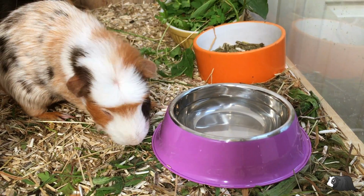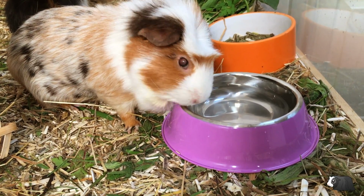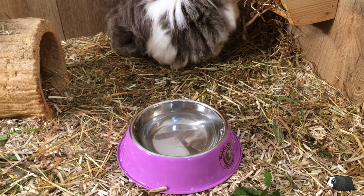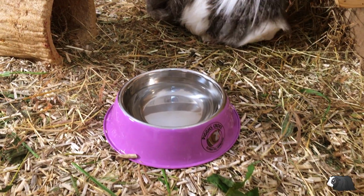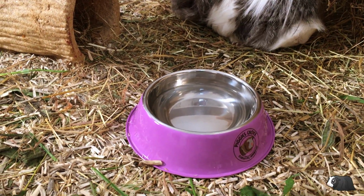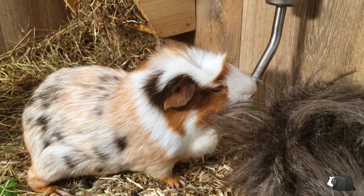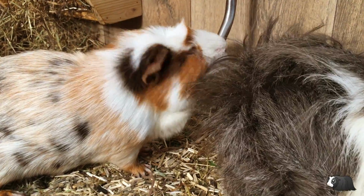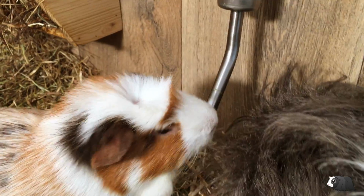This isn't good for them and they may not drink it when it gets dirty, which could lead to them becoming dehydrated. A bowl may get tipped over, resulting in them having no water to drink and a damp cage. A bowl takes up space in the cage, whereas a bottle fixes to the side, giving them more space, which is important, especially if they are living in a cage which is just the minimum recommended size.